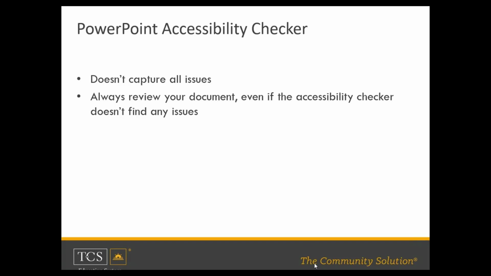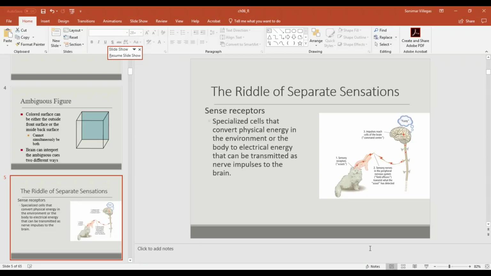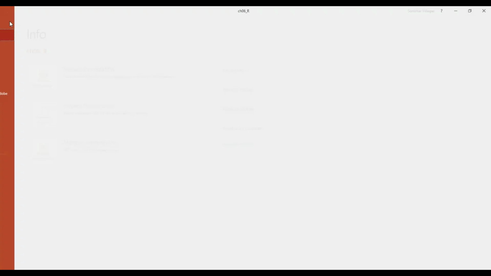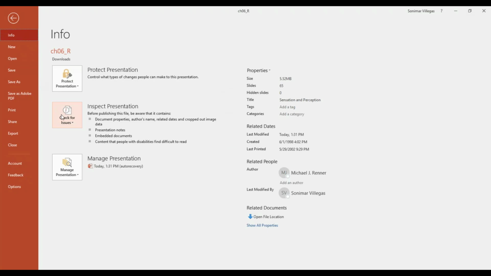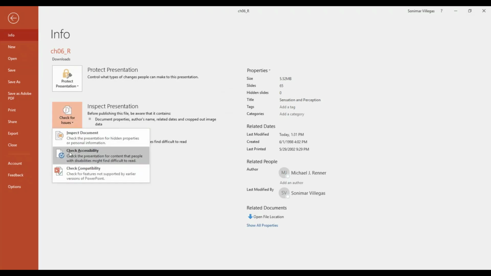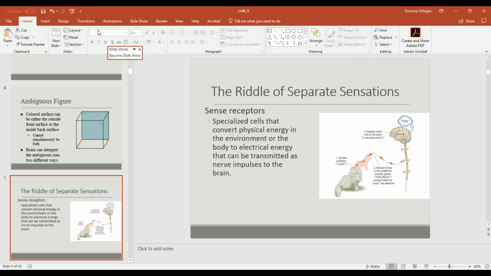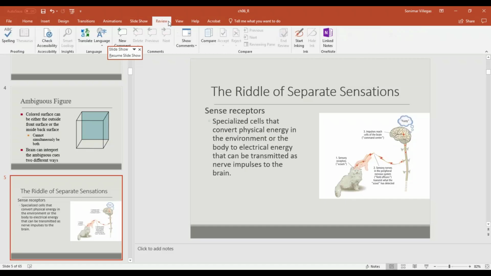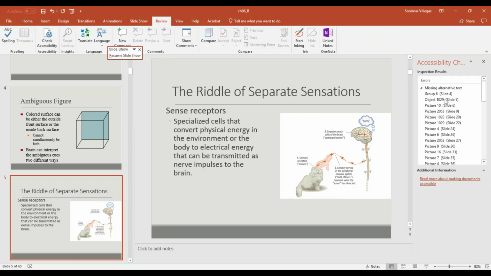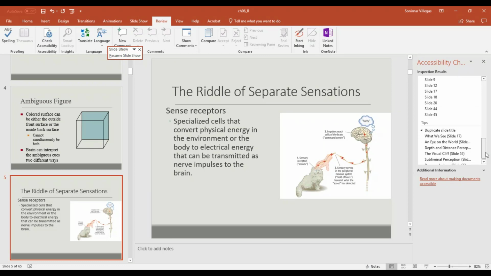There's two ways to find that in PowerPoint. Okay, so the first way is if you go up here to where it says File, and you scroll down to Check for Issues, you will see that there's that button there for Check Accessibility. That's one way to do it. The other way is if you go to your Review pane up here at the top, you will also see that same button for Check Accessibility. You'll note off to the side that it looks exactly the same and has the same components as Microsoft Word.